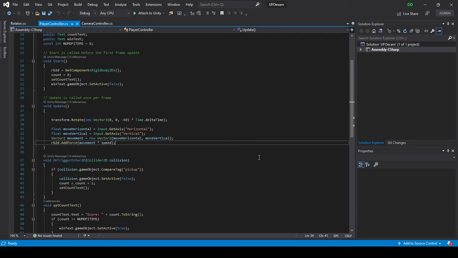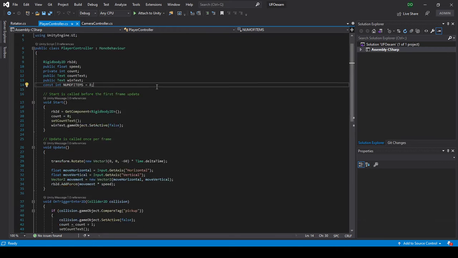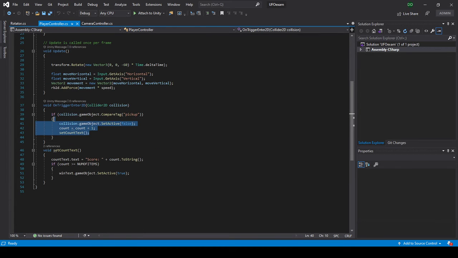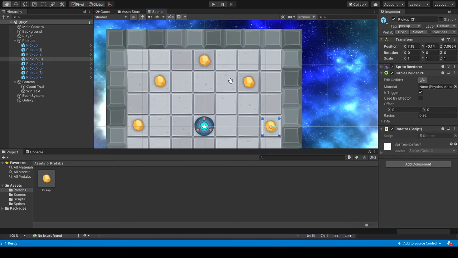So here in the code you can also see the input stuff, where whichever directional key you press, that's the movement, and it's multiplied by speed, so the speed of the movement. But I want to direct our attention to this constant, the count. We have 8 pickups, and this code says for each pickup add 1 to the counter, and as soon as it gets to 8, which is what this code's for, our win text will show up. So our win condition is to pick up all of the pickups that we placed around.